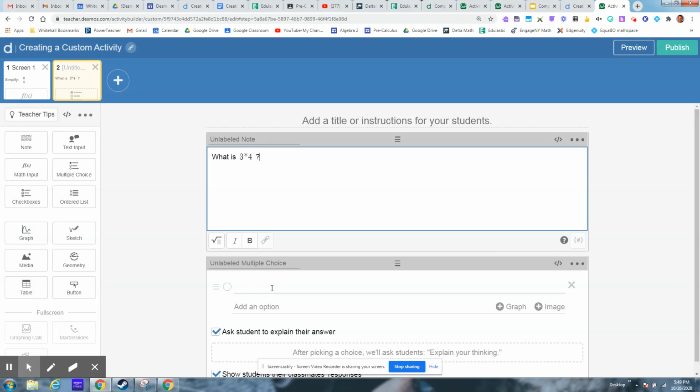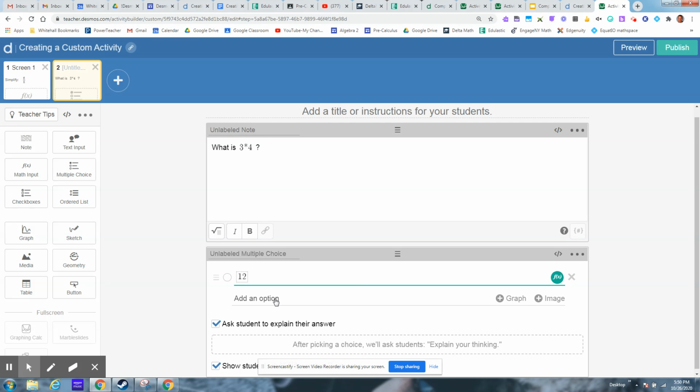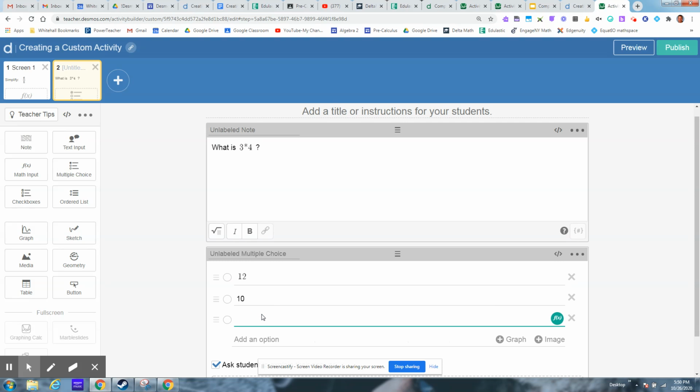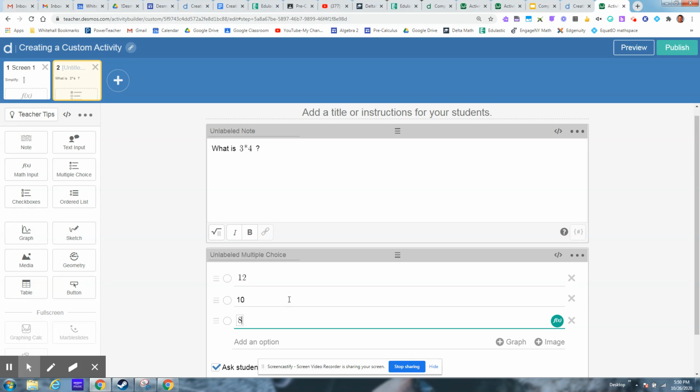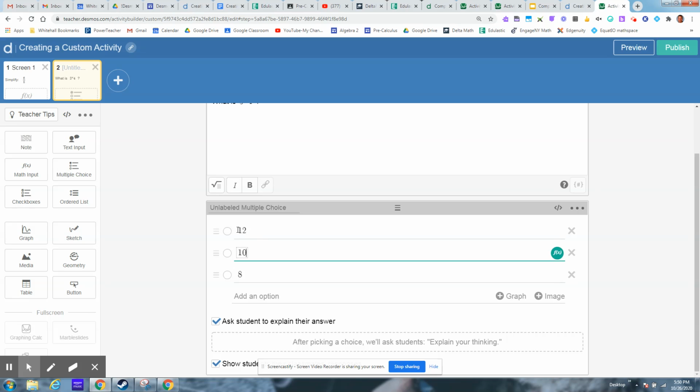Now, for my choices down here, I can simply put in the correct answer. But if I want that again to be in mathematical notation, I can choose this f of x, which is again the type math, the math editor, and it will put it in a math box. For multiple choice, I obviously need more than one choice. I'm just going to make up some numbers here. We'll just have 3 possible numbers, 3 choices. I'll go ahead and put that in the math editor as well. And then I need to choose which of these is the correct answer.